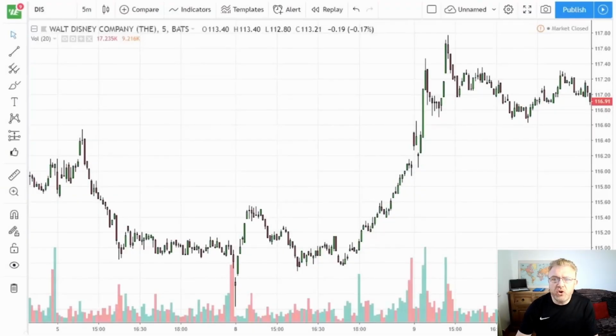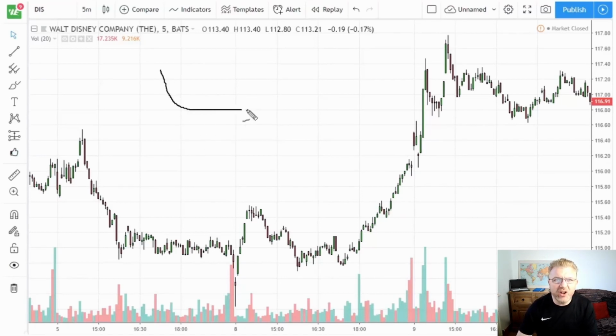So without further ado, here's the cup and handle. Okay, so the cup and handle pattern. Essentially, what the cup and handle pattern is, it's a bottoming pattern and/or topping pattern if you get the inverted version. Now you almost always hear people refer to the handle as a bottoming pattern.